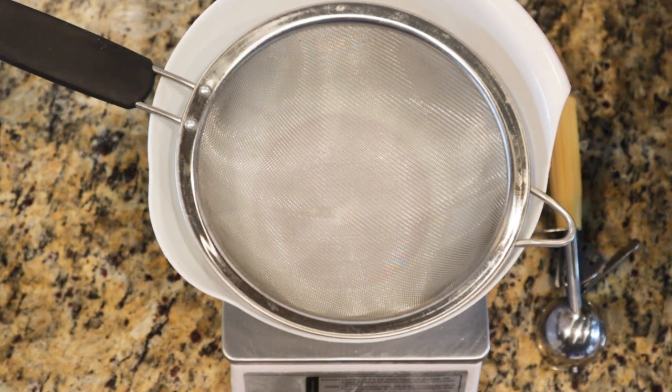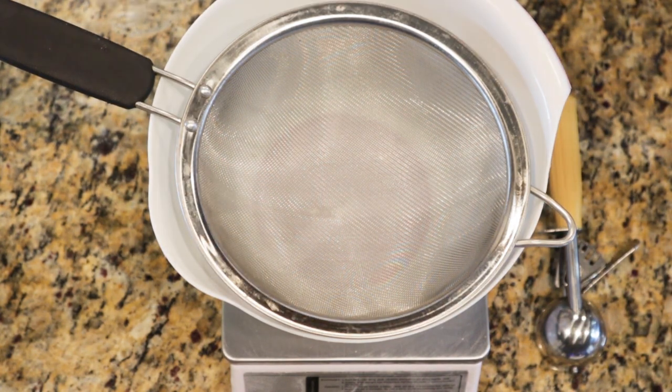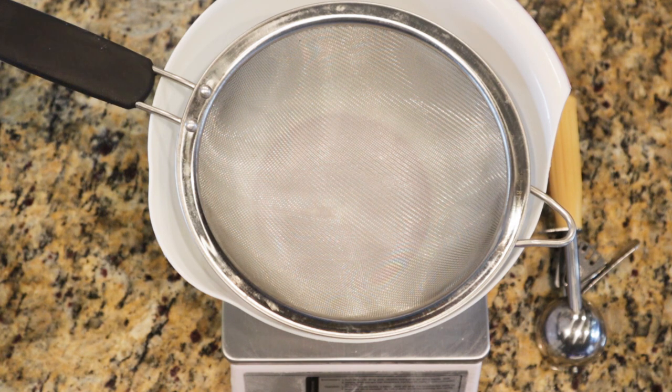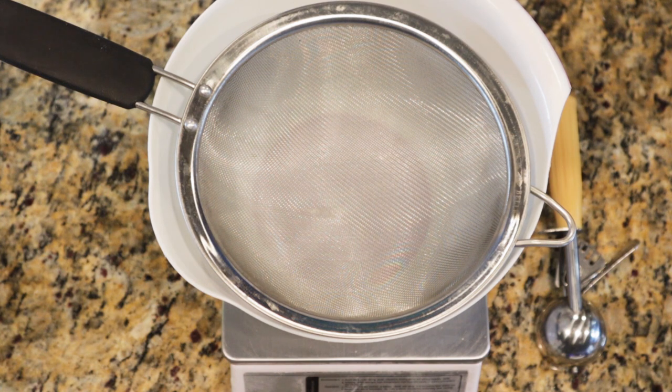Guys, first things first, I'm going to go ahead and put my mask on. Even though I'm not getting to the SLSA just yet, I put it on just for all of the dry ingredients, so forgive me if I sound a little bit muffled. I wear an N95 mask and I find these on Bulk Apothecary. I use them for mixing my fine powders and for going out during the pandemic as well. It's a great mask. You should really go out there and get you one.